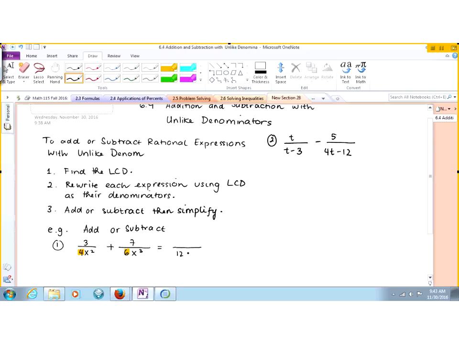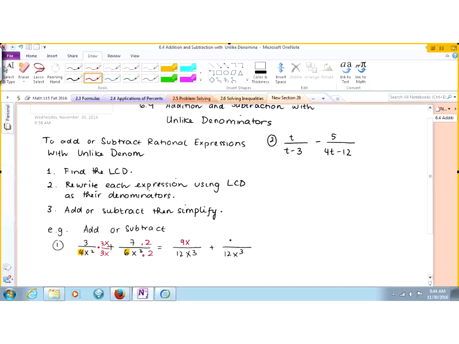Good question. So this is 12? Okay. 12, and then x to what? Choose the highest exponent? Yes. There you go. Now, what do I multiply by 4x squared here? 3x. So this is 9x, right? 3 times 3x is 9x. Now this is 6x cubed, this is 12x cubed.